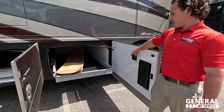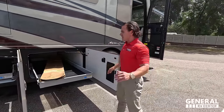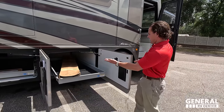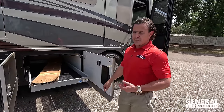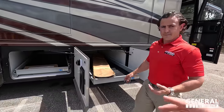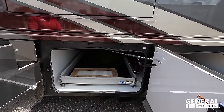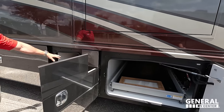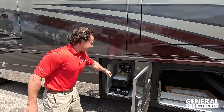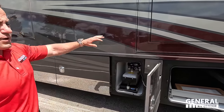We're going to take a look at all this storage — look at this electric slide-out tray. You have two full pass-throughs, and with the Liberty chassis you have a very tall pass-through area. It also has fiberglass built into it so you can spray it clean. Same with electric here, and spare tiles. As you come to this middle piece, your fuel tank is actually mounted behind this — it's a 150-gallon diesel tank — and then this is the hydraulic reservoir that operates your hydraulic system for leveling and your hydraulic slides.